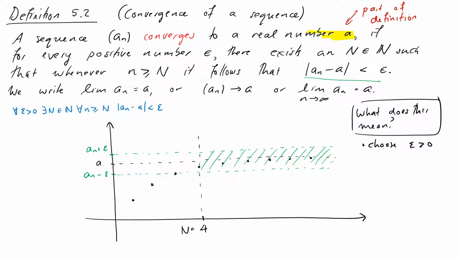I'm not going to put it all on the picture because it'll get messy, but if I chose epsilon so that the distance from A was a lot smaller, then my new N, let's sketch it on here in red, that's fine. Okay, there we go. So if I chose a smaller epsilon, then I might have to choose N equals 6 in order for this to be true. And the smaller my epsilon goes, the larger my N is probably going to have to go to match it.